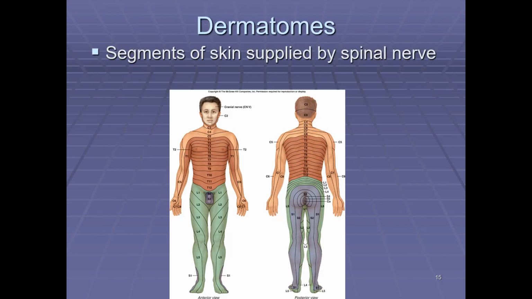Other things, this is a pretty simple concept, but a dermatome is an area of skin supplied by a spinal nerve. You can see this map that they put together. Basically, if you look at this region, this area of the torso is supplied by spinal nerve pair T10, so thoracic nerve pair 10. This has clinical implications because if there's nerve damage, you technically should be able to touch different parts of the skin to see what nerves are functioning properly and which ones are not. All the spinal nerve pairs innervate the skin with the exception of C1.